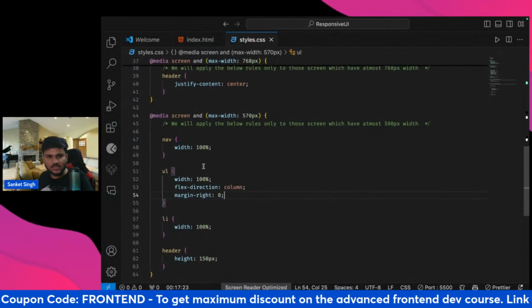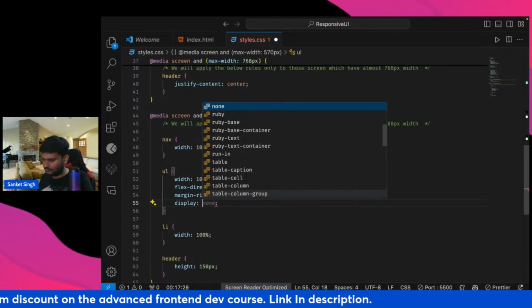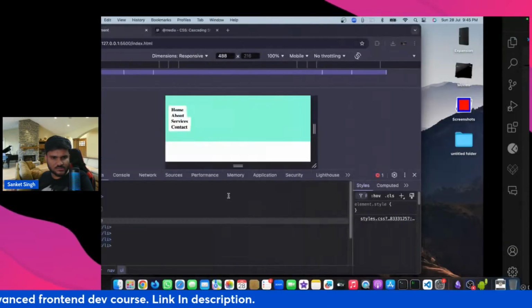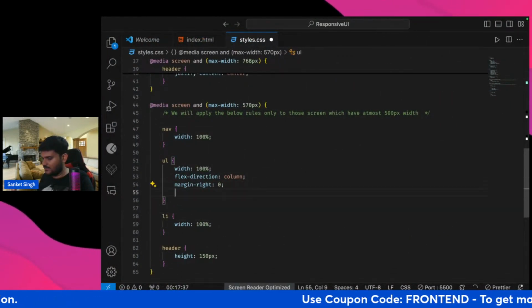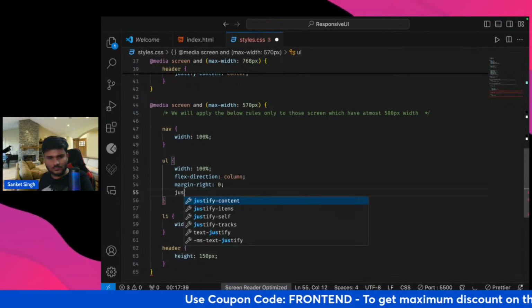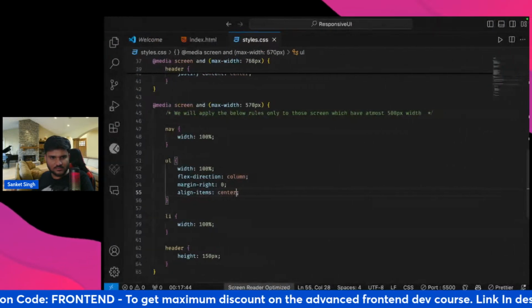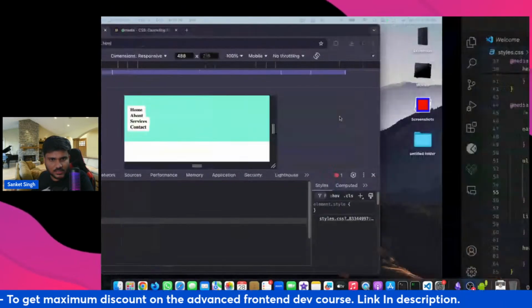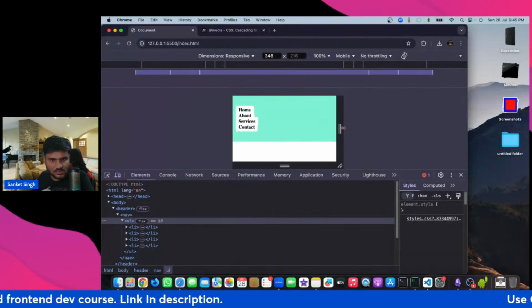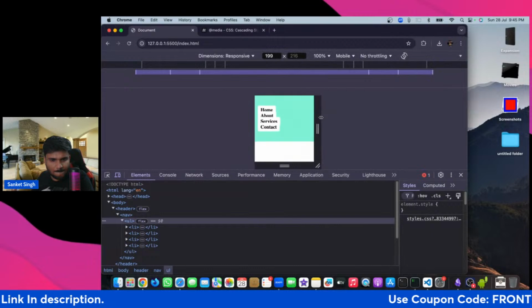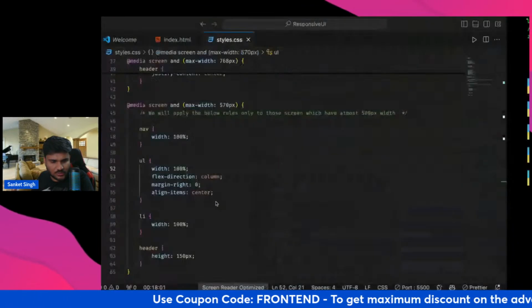Now what we can do is we can make the UL go display block. Okay, let's make UL go display block, or maybe we can avoid it. Let's do one thing. Align items center, save it. And just a second, what is the width? 570 pixels. Let's see. So this is here. Okay. So we are on the smaller screens. Okay, this is not coming in center. Let's quickly check.